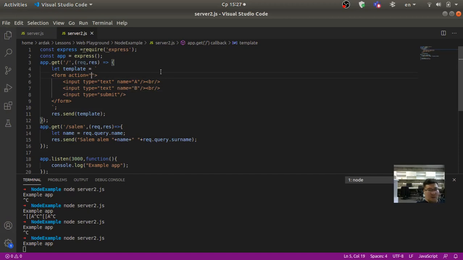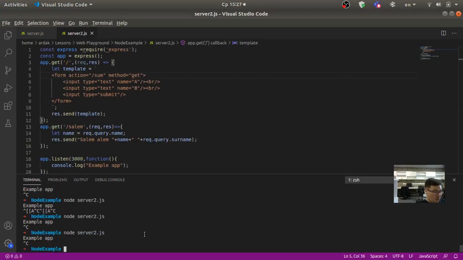Here you write the URL, so I can write sum, and here I can write method. Method can be two things, get or post. So let's start with get.